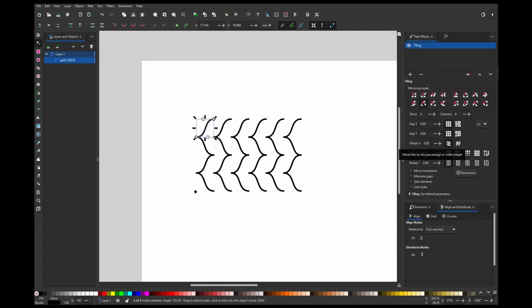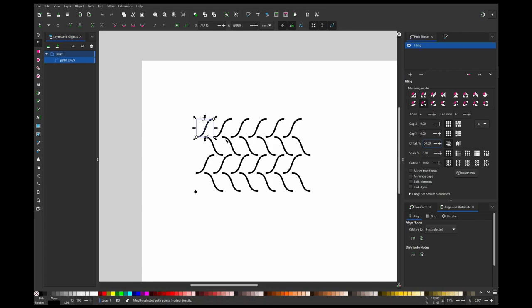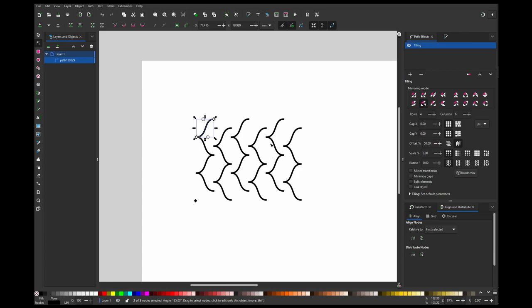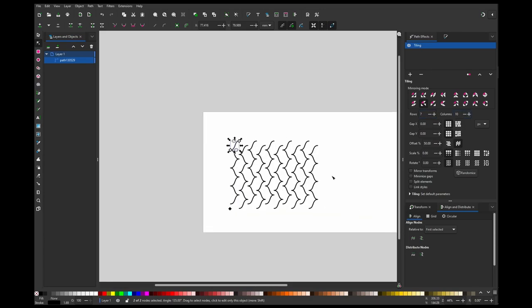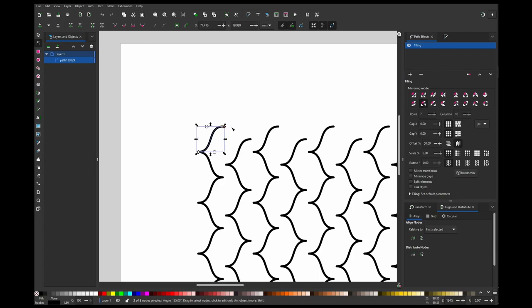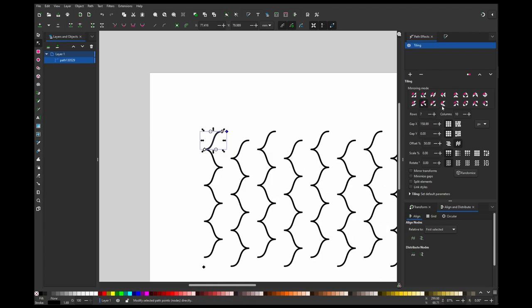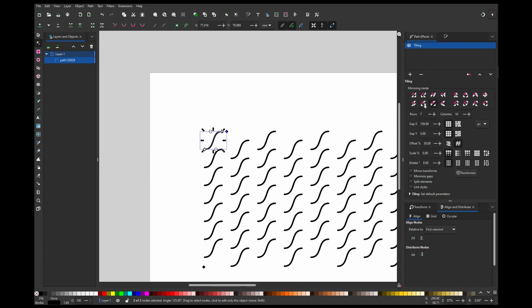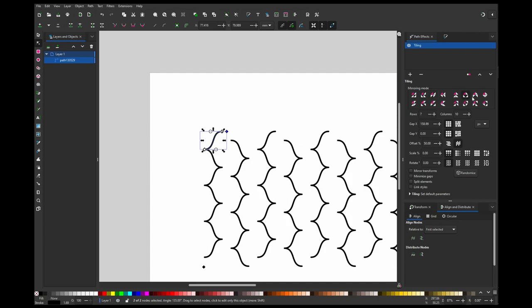You can also offset it. You can choose if we are going to offset column or row. So let's offset it 50%, and this is offsetting columns, and this is how it would look if we offset rows. And yeah, that's basically the effect, and you can just play with the options here. Let's say I want a smaller or bigger gap, or I could try different mirroring modes until I find something that works for me.